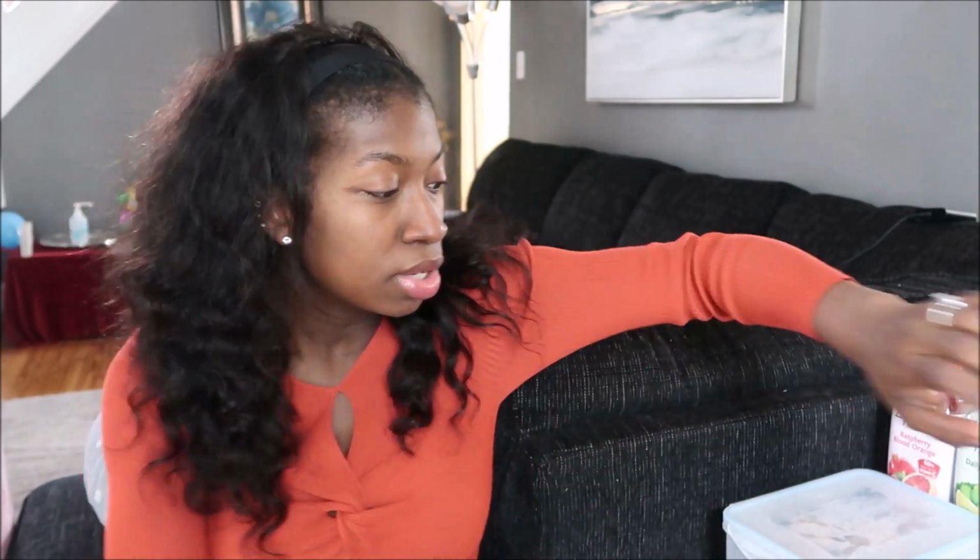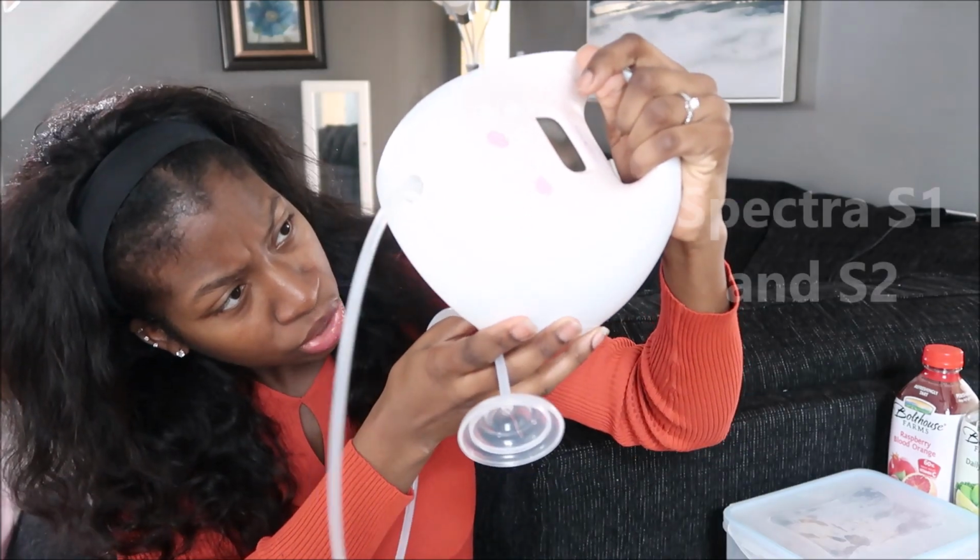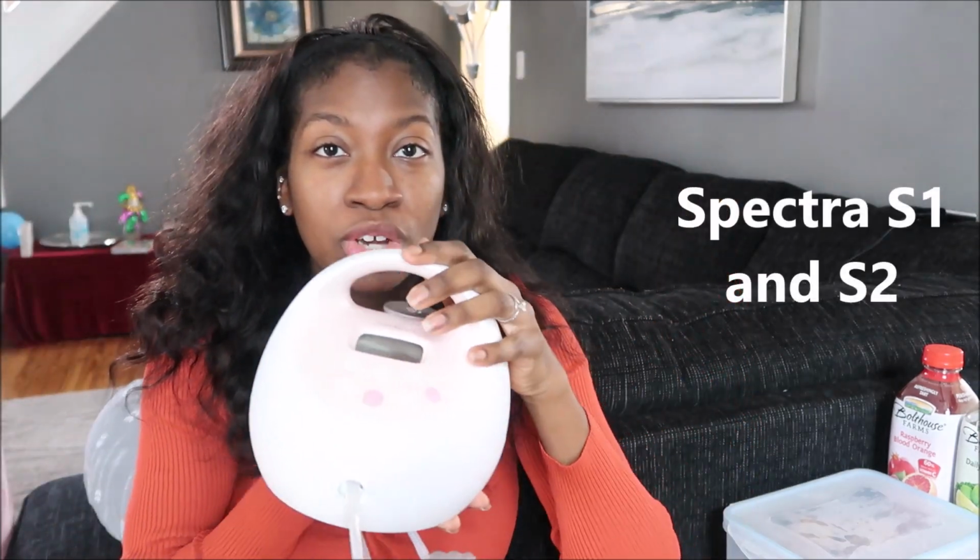Okay, so first off, I wanted to talk about pumps. Now, I do not exclusively pump. I switch between pumping and breastfeeding because I do want to build a stash and store milk for later use. So the pump that I currently use is the Spectra. I think this is the S2. Yes, so this is the Spectra S2 Plus.